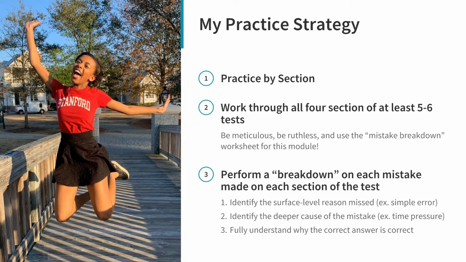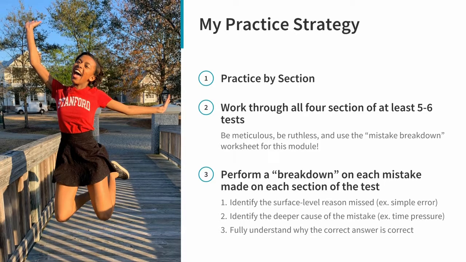Work through all 4 sections of at least 5 to 6 tests. I really think in order to start seeing improvement, you do need to take around 5 to 6 tests. I usually saw my breakthrough around test 5. There are 8 released practice tests for the SAT and 6 for the ACT, so there's no excuse not to take that many. And if you plan it out well, you should be able to get in that many.